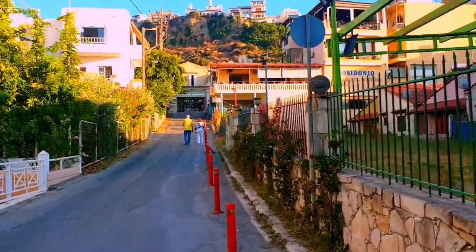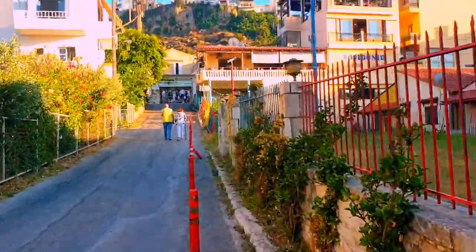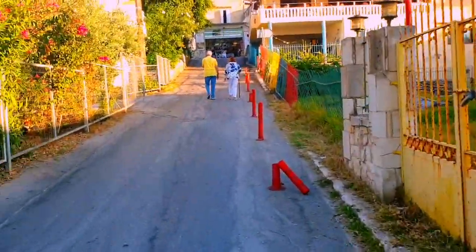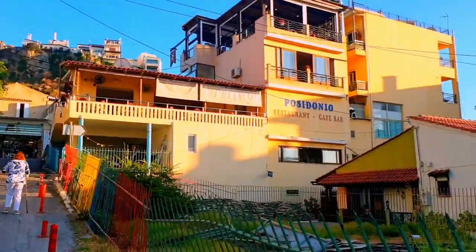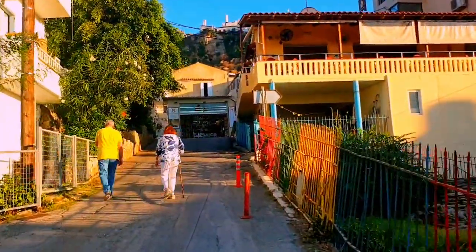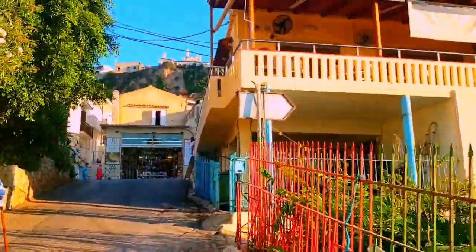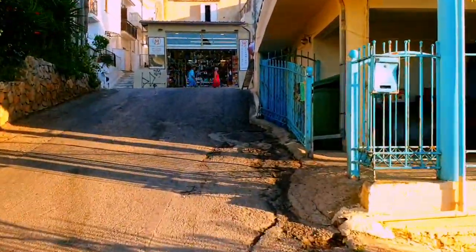As you can see, the tourists are going up and down, the elderly too. It is super, super safe for everyone. That's another beauty of Greece, because you're still okay going out at night. Even if it's late and maybe you're hungry, you can just come out from your hotel. If you don't want to eat hotel food and just want to try something out there, you can still go out, walk around, do whatever you want, and walk back to your hotel, and you know that your safety is still guaranteed.